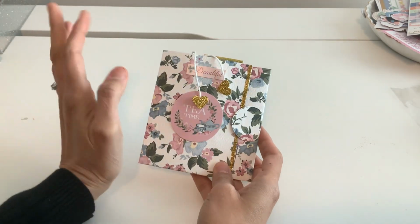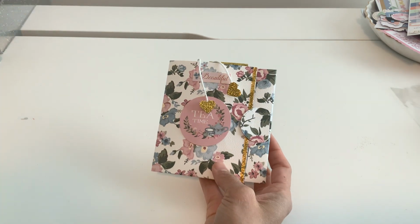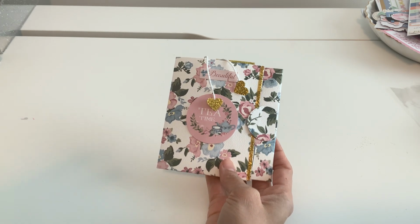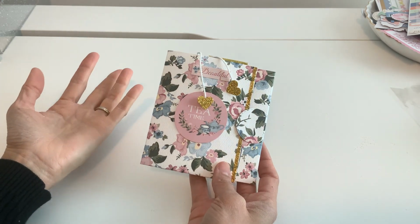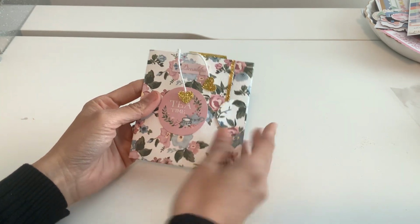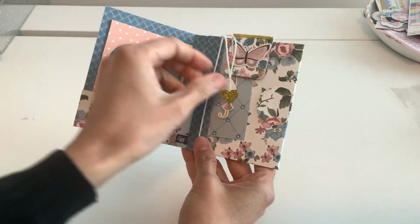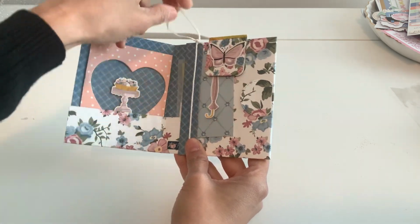Welcome back, everyone. I have some simple snail mail today. This is going to be a quick, no-fuss thing, and you'll see how simple it is, but it looks gorgeous, and it really is just what you do with it. These are more for measurements of how to fold this. It's very simple, and we just have some pockets, and I'm going to show you how I made mine a little bit more fun, because it's such a simple album.